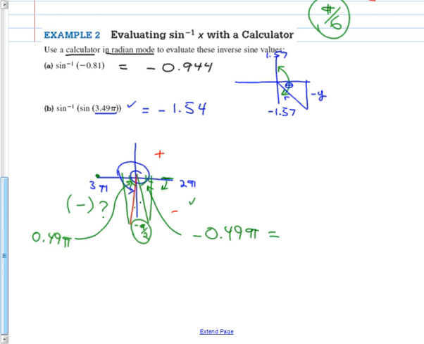What's the answer to negative 0.49 times pi? Negative 1.539. Negative 1.54. Just like your calculator gave me right out there. We did it by hand down here. The answer should normally just be 3.49 pi, but it's in the wrong quadrant. So I figure out where 3.49 pi is. It's negative, so that means I need to draw the same related angle in the negative spot, which is the fourth. So a negative 0.49 pi is the correct related angle that takes me to the fourth quadrant. And so this is the answer exactly, approximately negative 1.54.